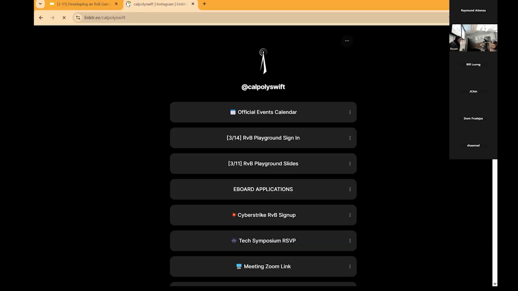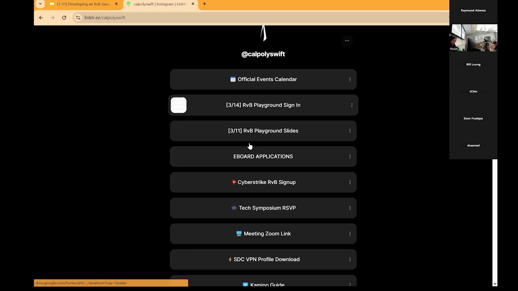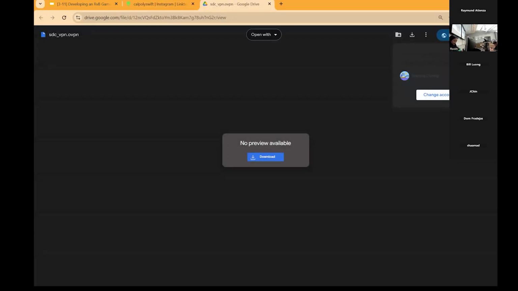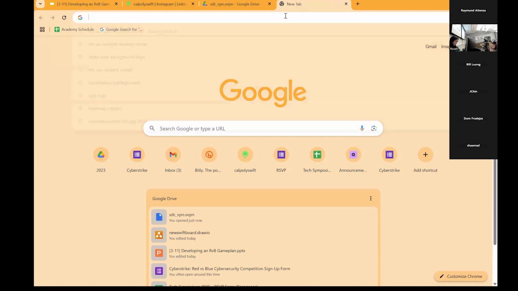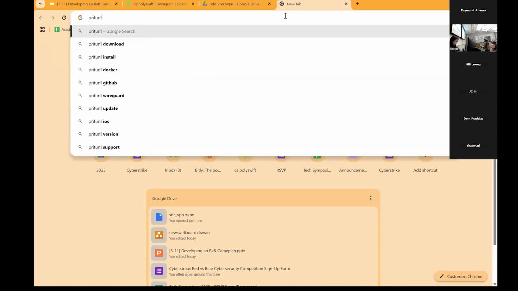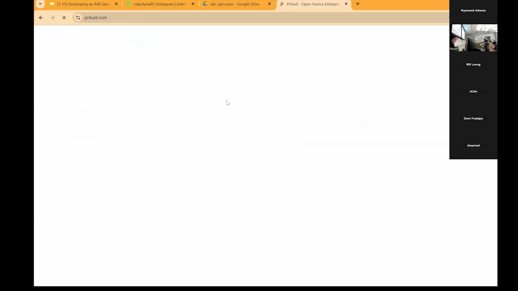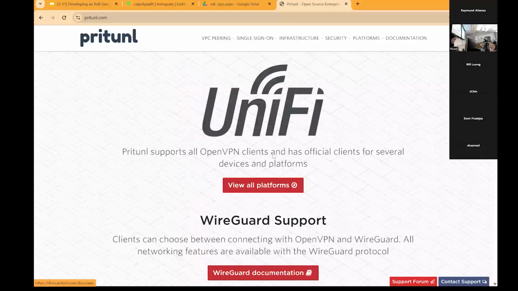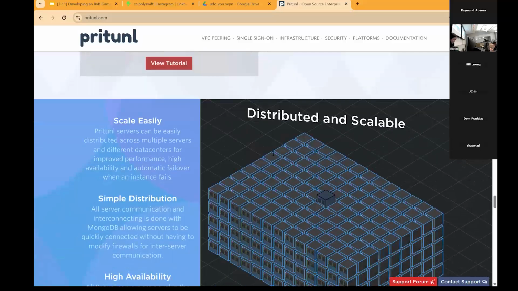Go on our link tree, and then I'm going to the SDC profile download, and then download. Okay, there it is. And then this is when I would go over to PyTunnel. Go all the way down, and for me, I would download this one.